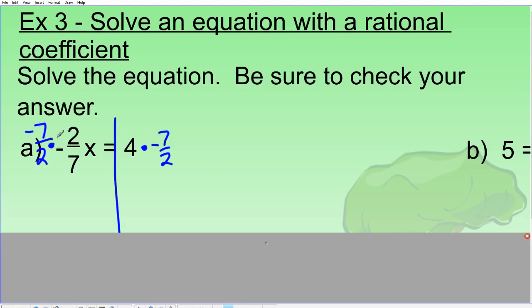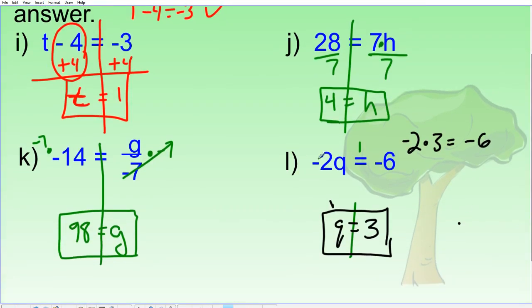So here, if I multiply my fraction, check this out. Negative 7 times negative 2 is 14. On the bottom, 2 times 7 is 14. What's 14 over 14 equal? 1. This gives me 1x. And I don't, ooh, that's not what I meant to write. I actually meant to write x. There you go. And I don't need to write that 1. Just like in the previous problems, I didn't need to write the 1. When I divided by negative 2 on both sides, I didn't have to write down that I got 1q. I just put down q.